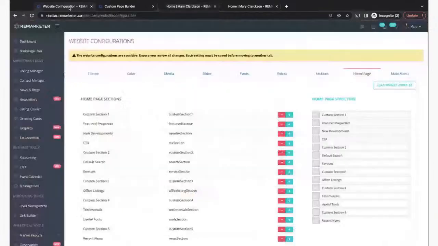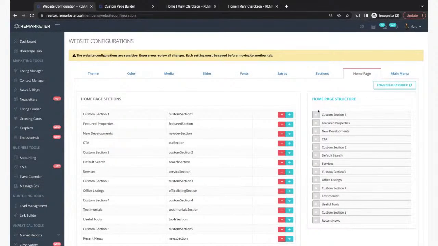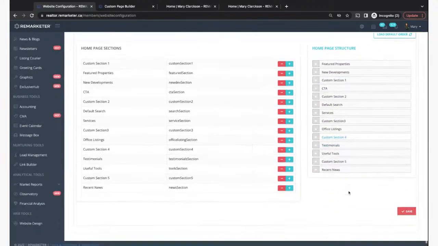Now, another thing that I can do right here, which is cool, is this. If I want to change the order of any of these, I can certainly do that. So if I don't want this custom section to be at the very top, and I want it to be right before the call to actions, I can just drag it and drop it down here.